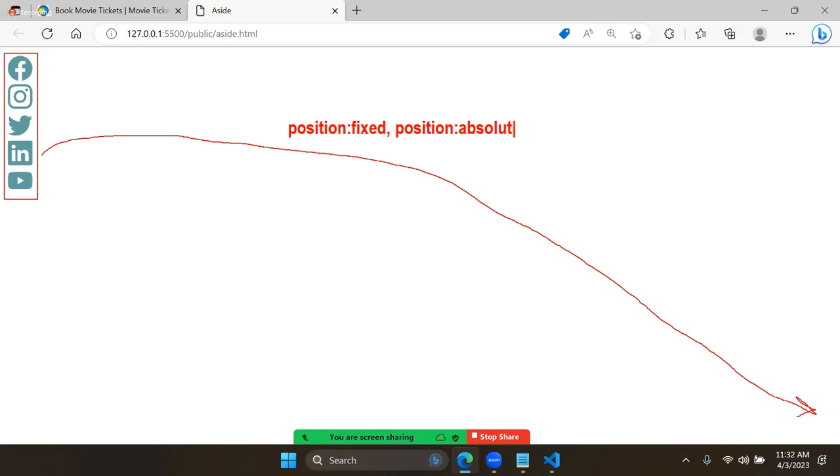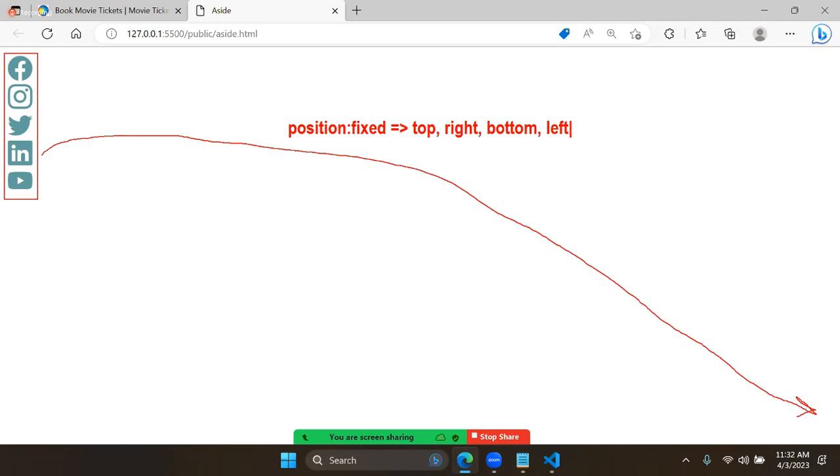Then which position? We have to define fixed. Where to fix, you have to tell. Where to fix means top how much, right how much, bottom how much, left how much, in pixels.